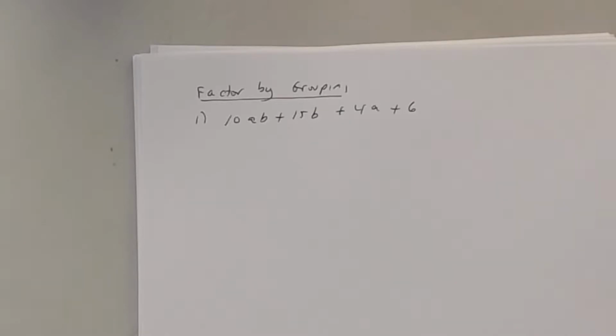Okay? That's true. In a little while, in the next problem, we're going to have some that are negative, but these are all positive. Okay, how many terms do you see? 4. There are 4 terms. The first thing you have to do all the time is always see if there's a GCF other than 1. What's the GCF here of all 4 terms?